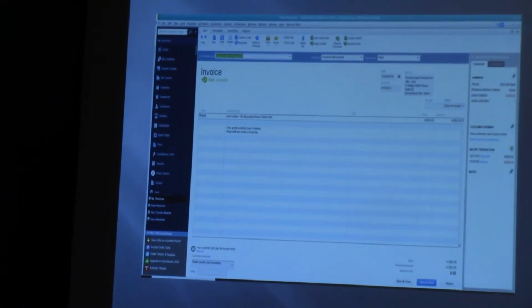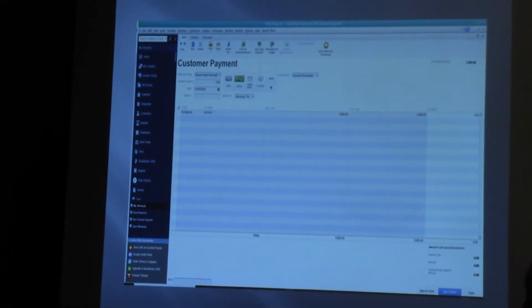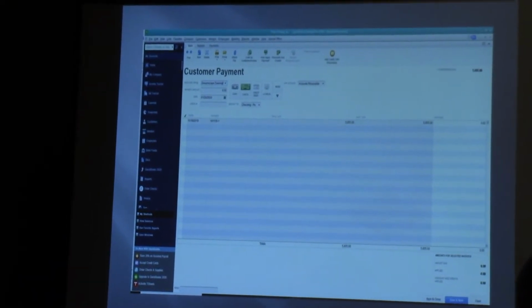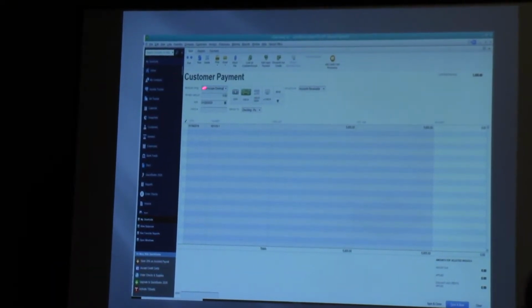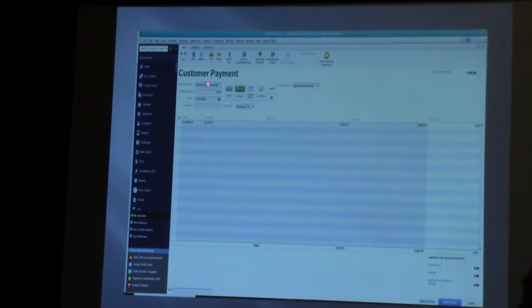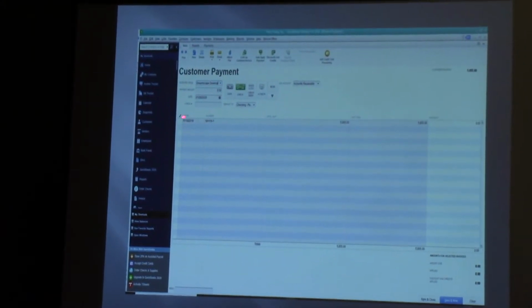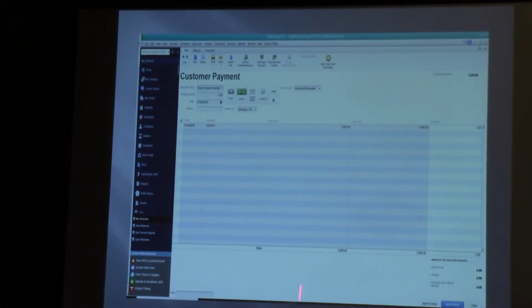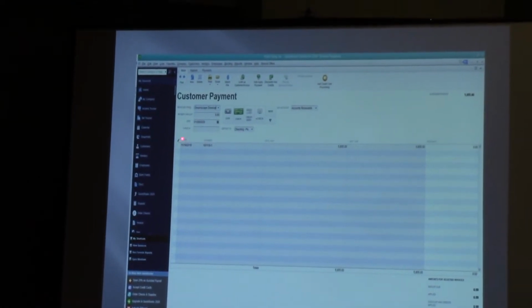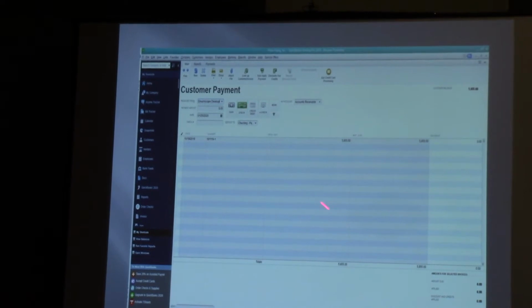All right, let's see. Customer payment, we talked about that. I think we're down to printing. So here's where I started. You can see this is a good one because I didn't put my terms in. For Dreamscape Development, I put in the payment amount. I checked this off because that's the one we were talking about, that there'd be a list here. This is just one, so I checked that off. It's a check.